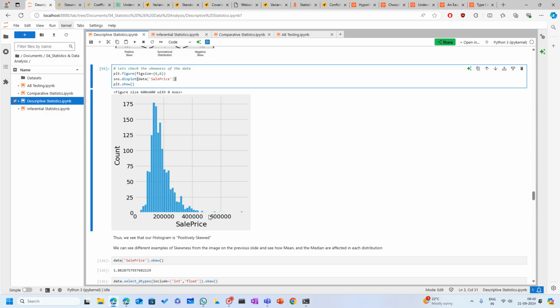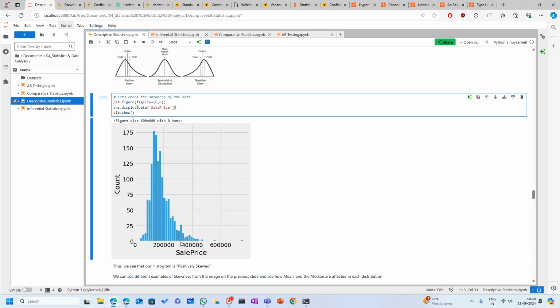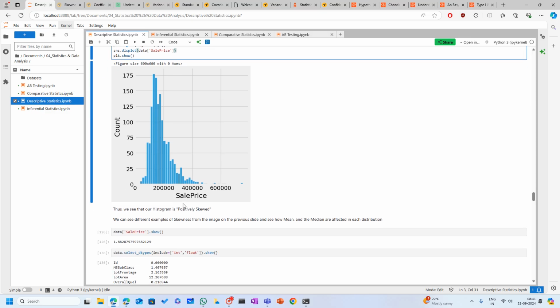When you do this, you will get a plot something like this. And it is towards the left. If it was towards the middle, it would rise from here, come somewhere here, and then go like this. So that would have been a normal distribution, but here in this case it is on the left side. Clearly we can see that. So if you calculate the skew, it is 1.88. So it is positive skew, it is left skew, and just by looking at the value, you should say that most of the values are concentrated on the left.